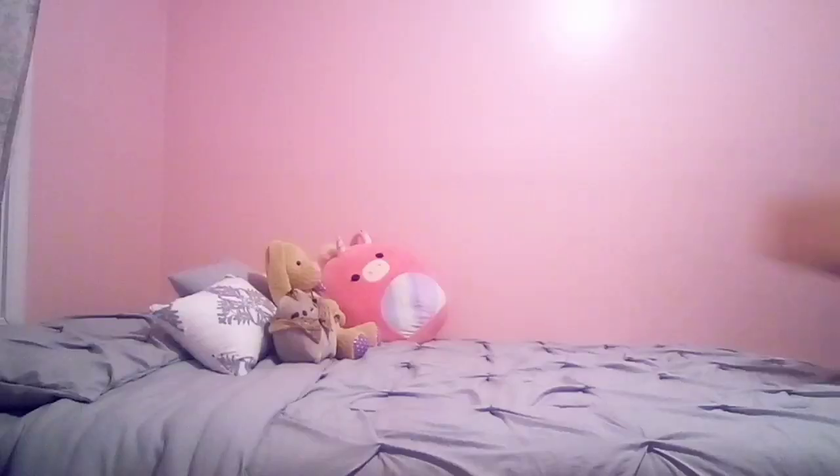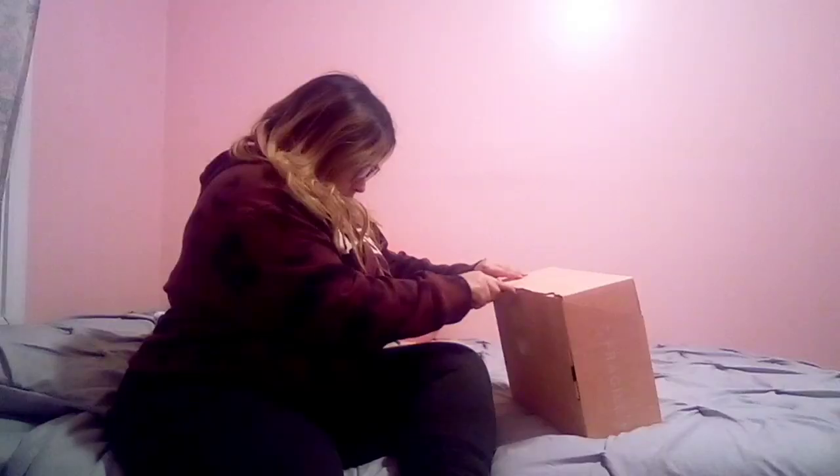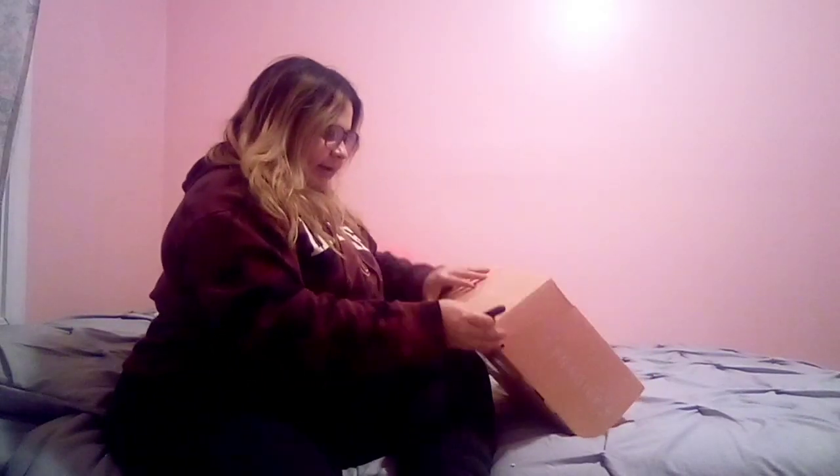Okay, so the last box is ColourPop, so I'm so excited because I genuinely forgot what I ordered, but you know what? I have my handy-dandy box cutter. Okay, remember, your child uses it with caution. Oh my god, I forgot I put brushes! I've been needing a lot of new brushes.